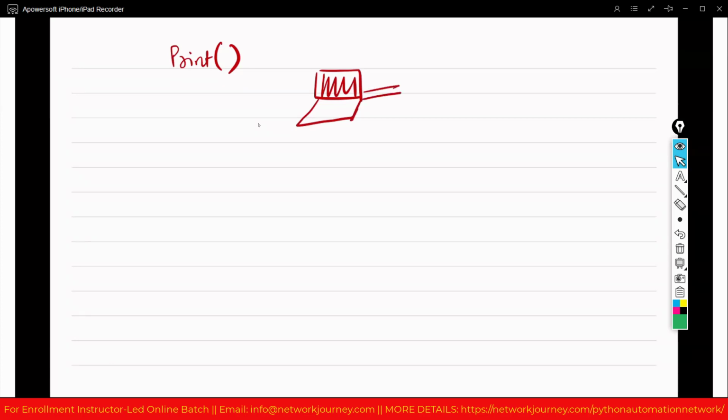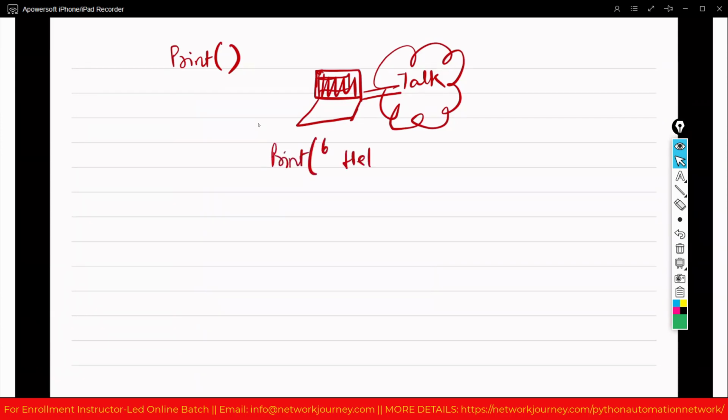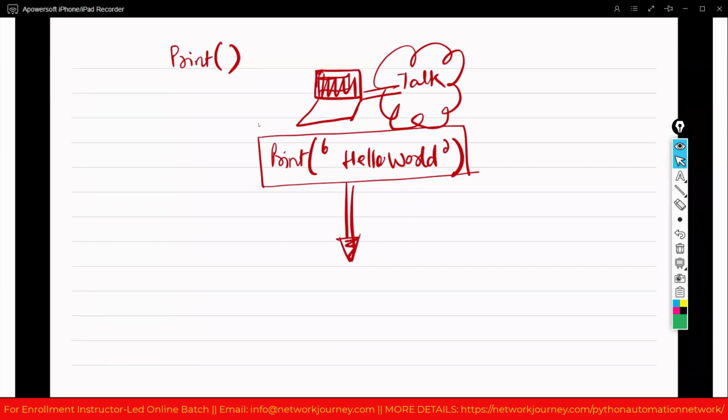So you're making your computer talk. Let's say you have written something on this computer. Let's say you write print hello world. When you execute this script, a small script having only one line, your computer will read out hello world.